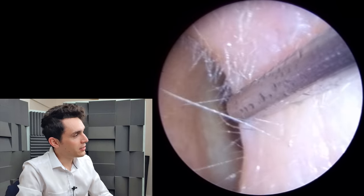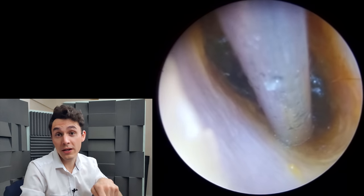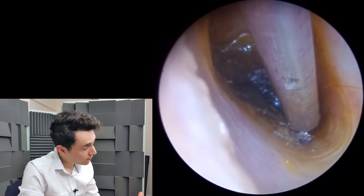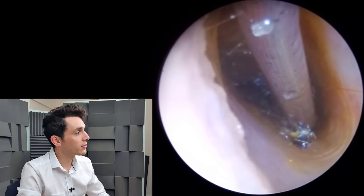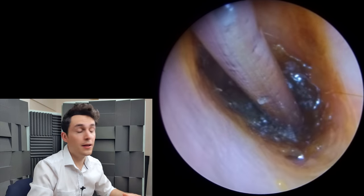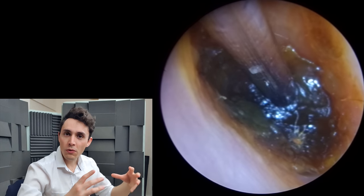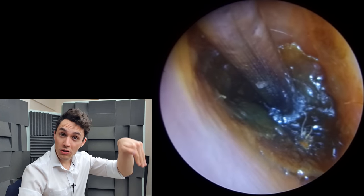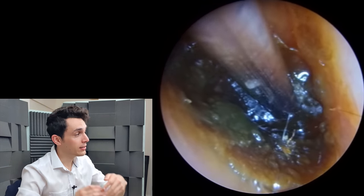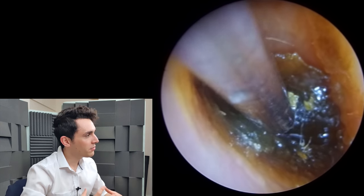The other reason it's a challenging case is because I think the patient pushed the wax further down, and at some point he used some softening drops to soften or dissolve the earwax. It softened and liquefied a little bit, and then he gave up. The liquefied debris crept into all the little recesses and gaps — you have a trench just in front of the eardrum: the inferior recess and anterior recess. So the wax crept into those recesses and then solidified again, having plenty of time to firm up and harden.